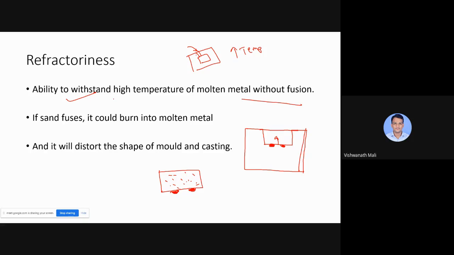Withstand means the sand should not get fused with that molten metal. It should withstand that shape and that high temperature. So that property is known as refractoriness, withstanding the high temperature of molten metal.